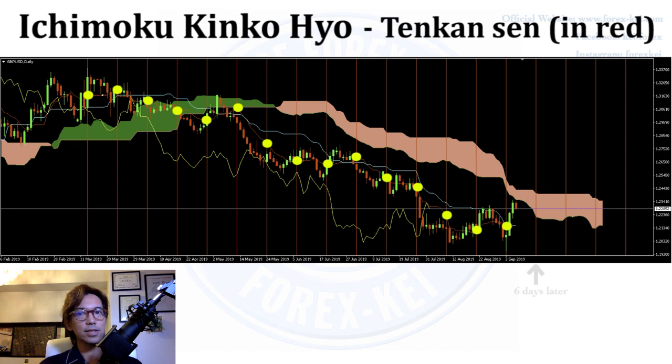And to the next vertical line, there are 6 days, so we can expect 6 days later the price might touch the Tenkan sen. However, in this case, the price might be going into Kumo, so it might not be the case. I will tell you about it when I talk about the Kumo later, but you see how it's been working like this? So again, when the price reaches the Tenkan sen, it shows the significant point of the equilibrium on the market being exactly balanced for the past 9 days or the past 9 candlestick time. And this is the time theory.